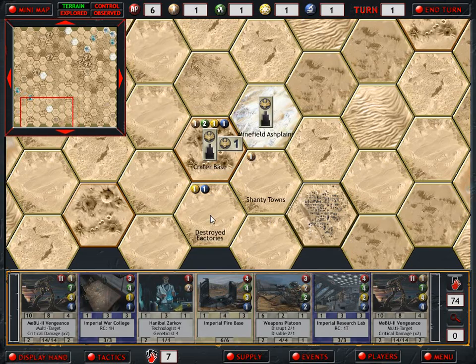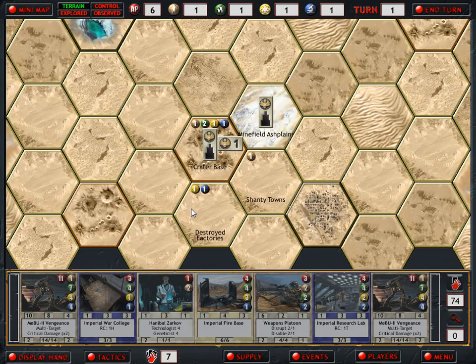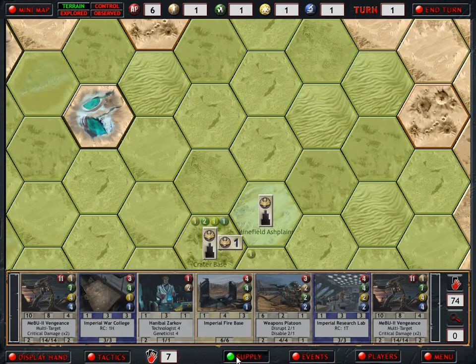We also have a fire base, which is a very useful card to have in the beginning, because if I see any cities around, we can go ahead and begin moving toward taking them. But the only city we have is this one, which is within our range already. Yep, our supply will give us this.